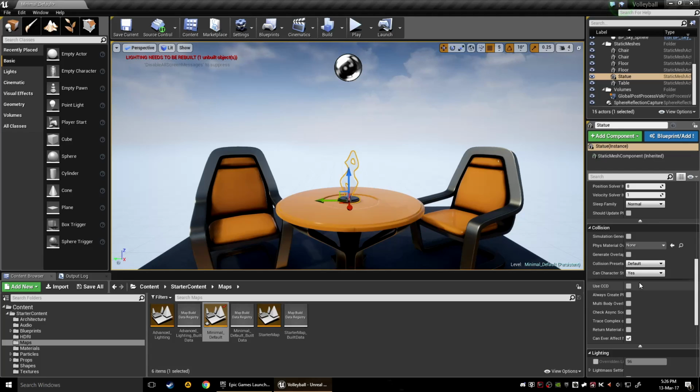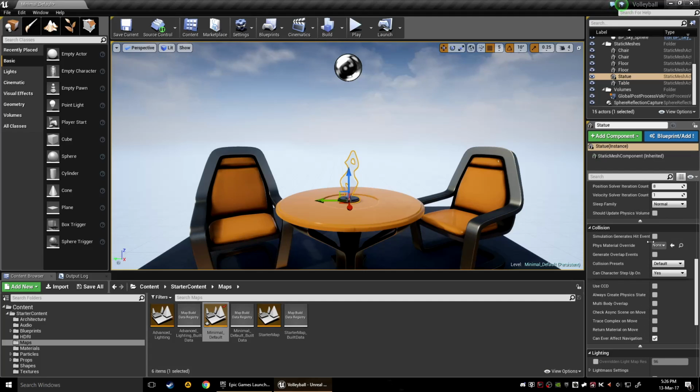You have your collision events and enablers. For example, if you enable this and simulate a collision, this would generate a hit event. In other words, if your player bumps into the statue, this will give you some information in return in the code, in the logic. So let's say if the player hits the statue, the statue is going to explode and the player is going to die. So this is how you would do it, right?